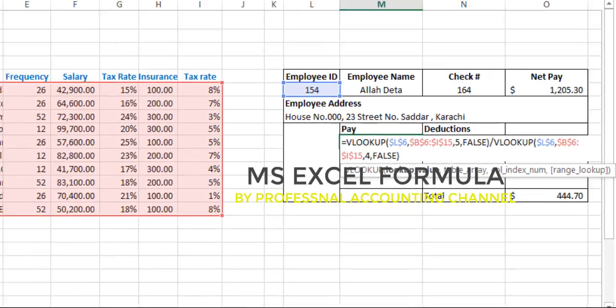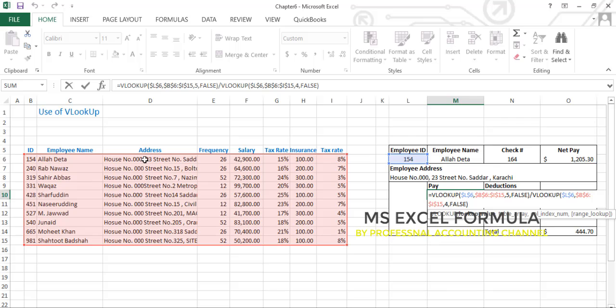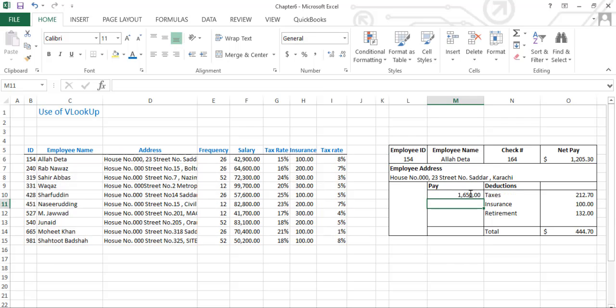Here is the column number 4. 1 2 3 4. This. Now this 42,900 divided by 26 is the salary for one frequency, which is a 15-day salary. It is 1650.